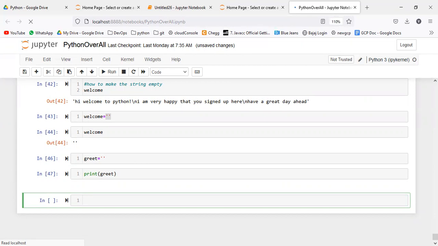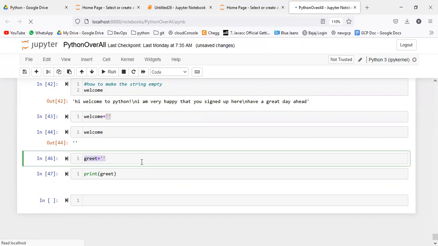But what you say, hey, this initialization will always be helpful for you, not only in case of string, in case of list as well. First you will create the empty list and then you can use that one. So it is an empty string variable. Suppose initially you want to make a program where someone will enter the values in your string, then in that case it will be helpful.